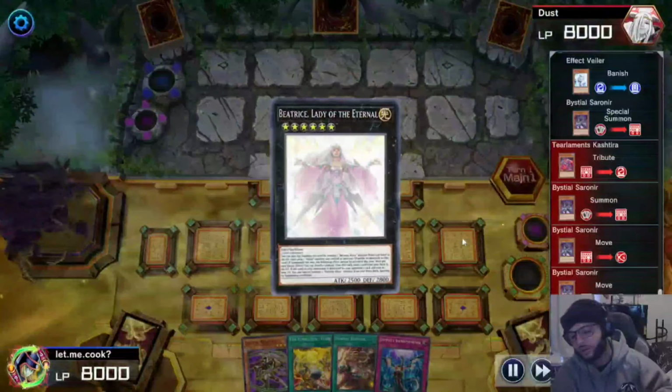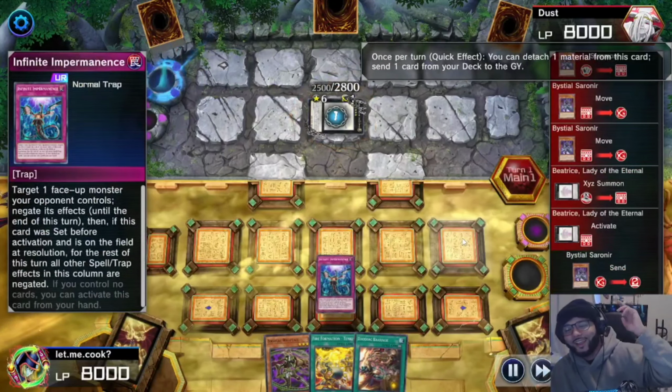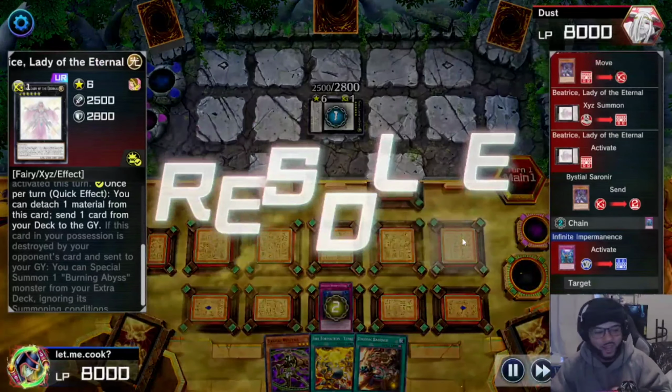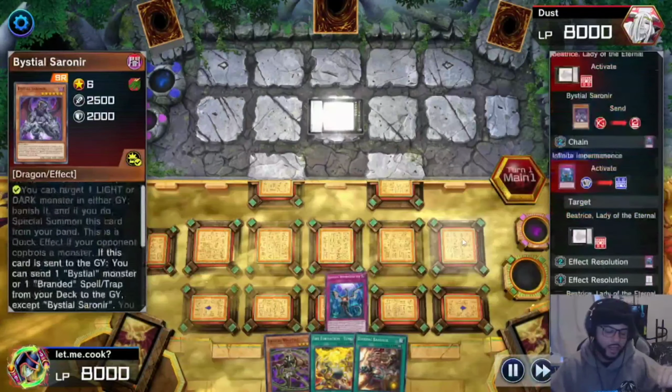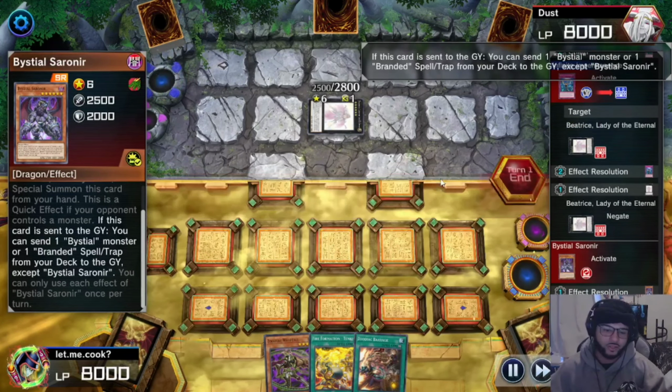With 2 level 6 monsters, Beatrice, Lady of the Eternal Elves. They're gonna activate that thing's effect, detaching material. I'm gonna Infinite Impermanence that thing immediately. Negate it. Get it out of here. So they're gonna activate the Serenir's effect, send the Lubellion to the graveyard, right?